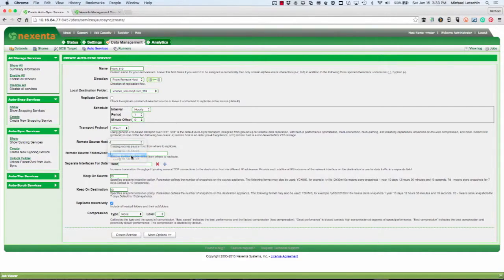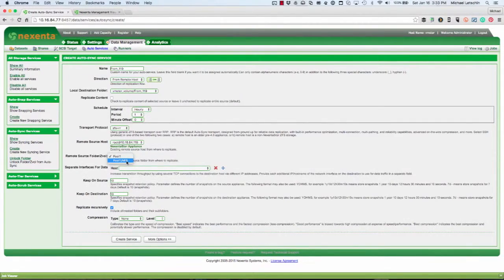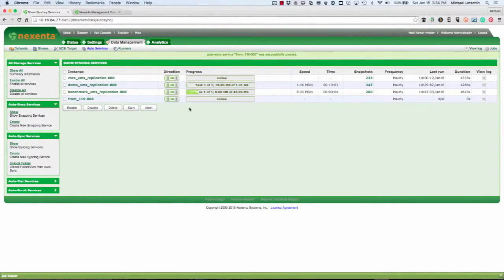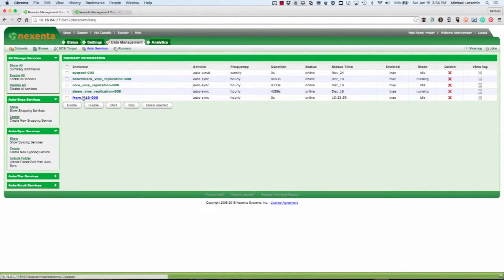We're going to tell it what the source is for the remote, 119, and that we want that NFS volume. We also want to make sure we set the networking so it uses the proper networking. You have a few other options here if you want to add them. After that, you go ahead and just create the service. Once the service is created, it's going to show in the AutoServices window. And now you'll see it right away. It says it's there, it tells us what direction, and we can go ahead and pull it.